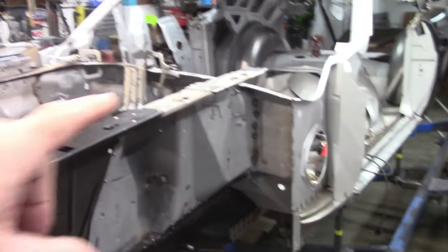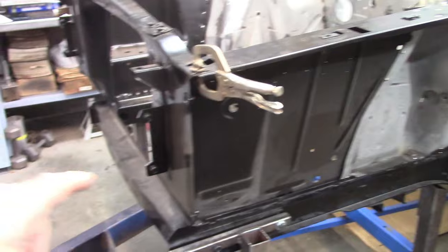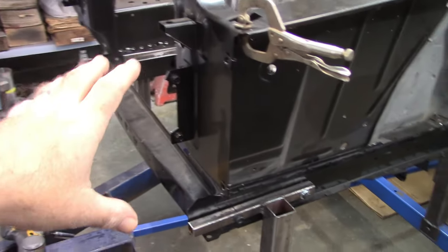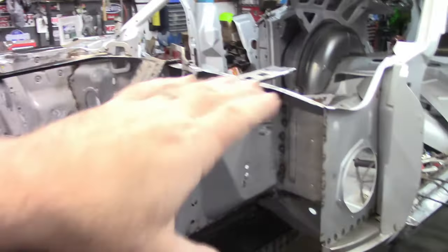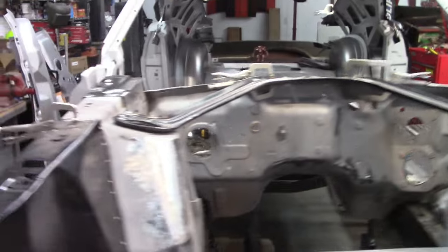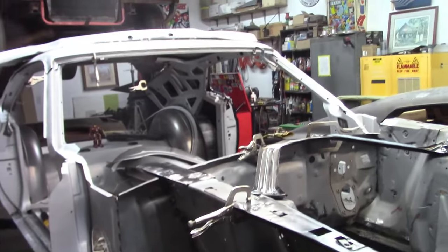I think what I will probably do is continue on and at least get the cowl in place. I don't know that I'm going to mess with the front section just yet, the aprons and the core support, but I'd like to get the cowl in and make sure that's at least the lower half and make sure that's all looking good. Yep, very happy with that.